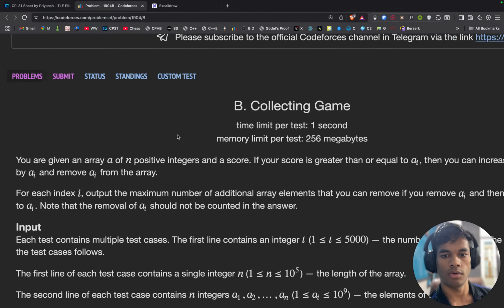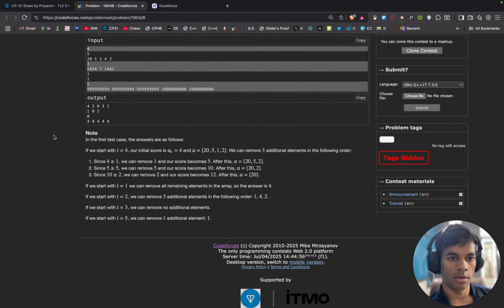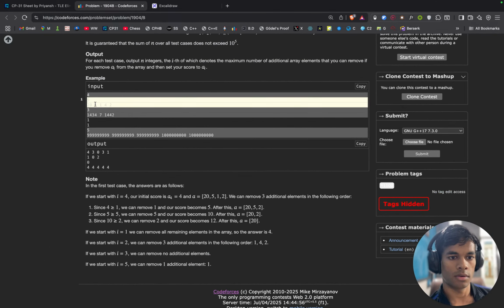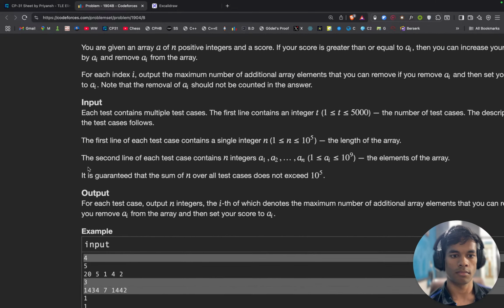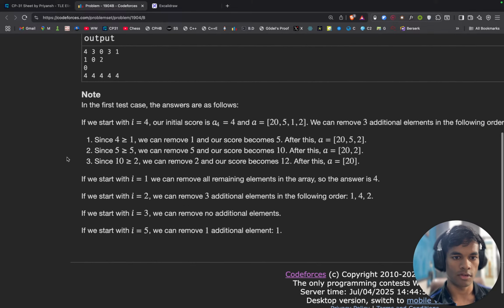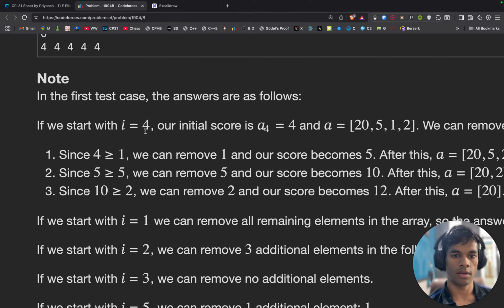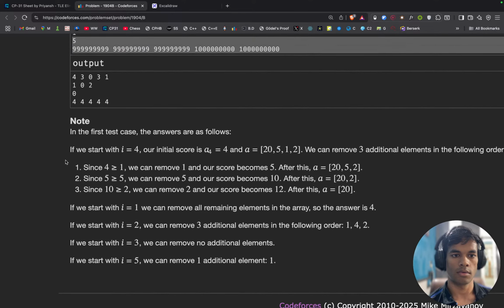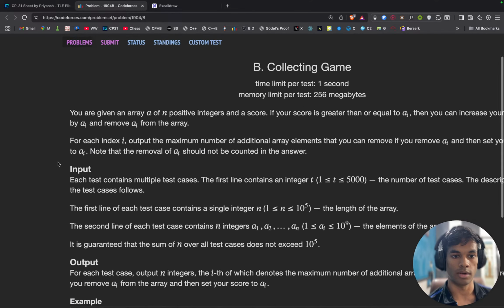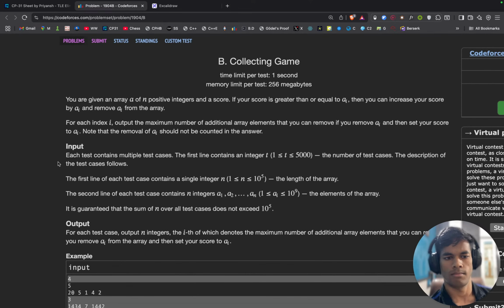And a score, if your score. What is the score? First we do this. Well, if we start with AI, our initial score is A4. Okay, that is our initial score. Okay, the ith element is our initial score for each.